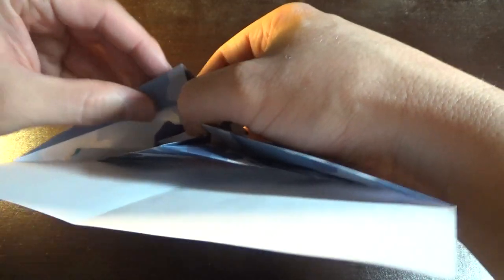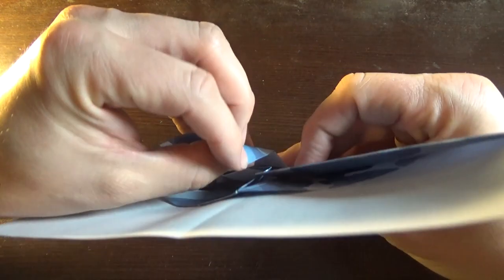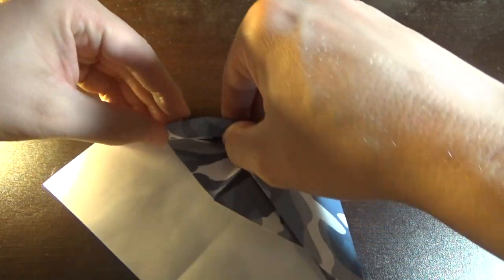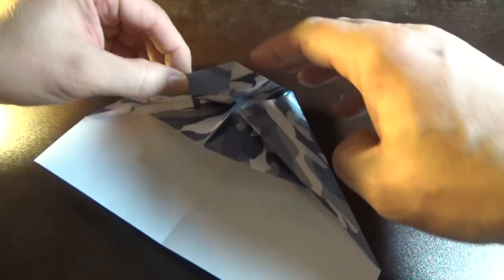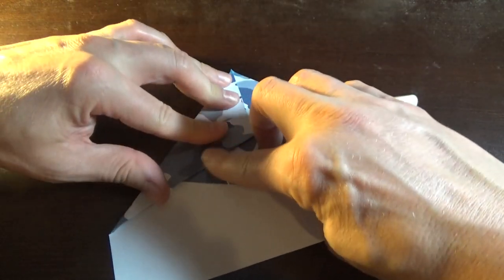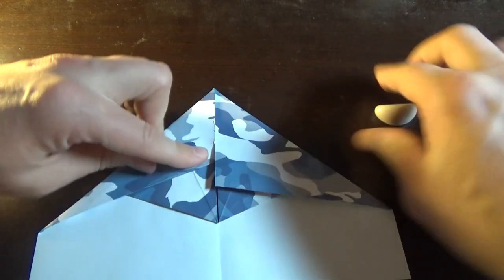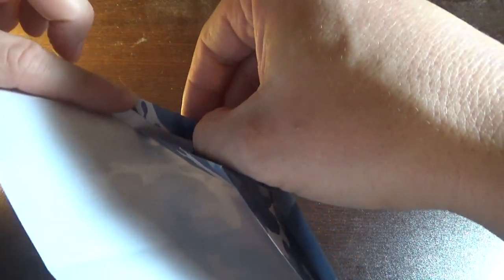So we want to fold this in underneath that little edge you made. And be careful not to trap that roll in this crease. Yes, you want that on the outside like that.